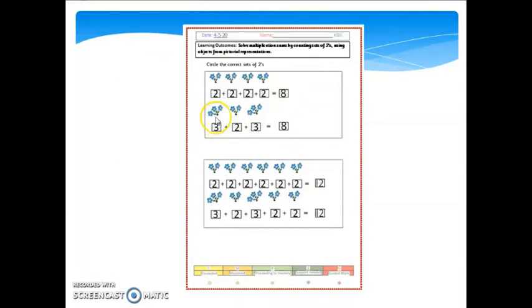The first set is a set of 3, then a set of 2's, then a set of 3. And all you have to do is circle the correct set of 2's. For your guidance, let me show you by drawing the circle around the set of 2's. As you can see in this line, all the flowers are in sets of 2's. Whereas in the line below, there are flowers in sets of 3's along with sets of 2's. Dear students, the same way you will solve your next sum. Thank you.